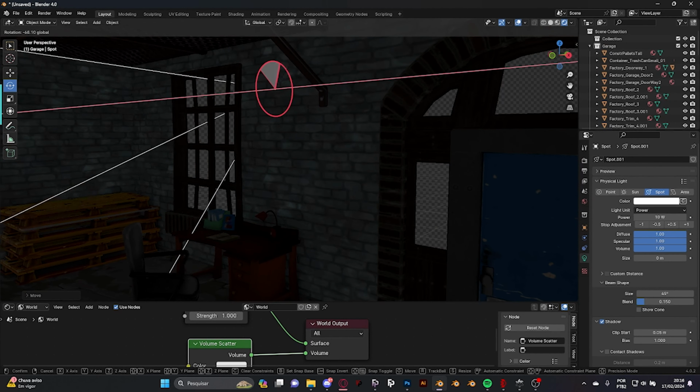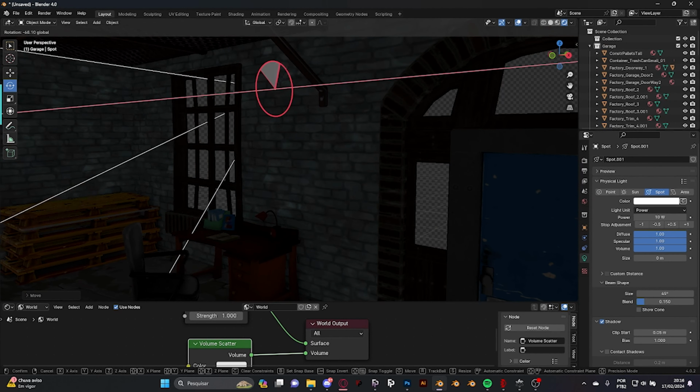We have specular, which is kind of the reflections your light casts, diffuse, which is basically the main light reflection you have, and volume, which is what we want right now. So if you want just a volume like God rays, you put diffuse and specular to 0, and put the power of the light up. And as you can see here, we have some God rays on your scene.